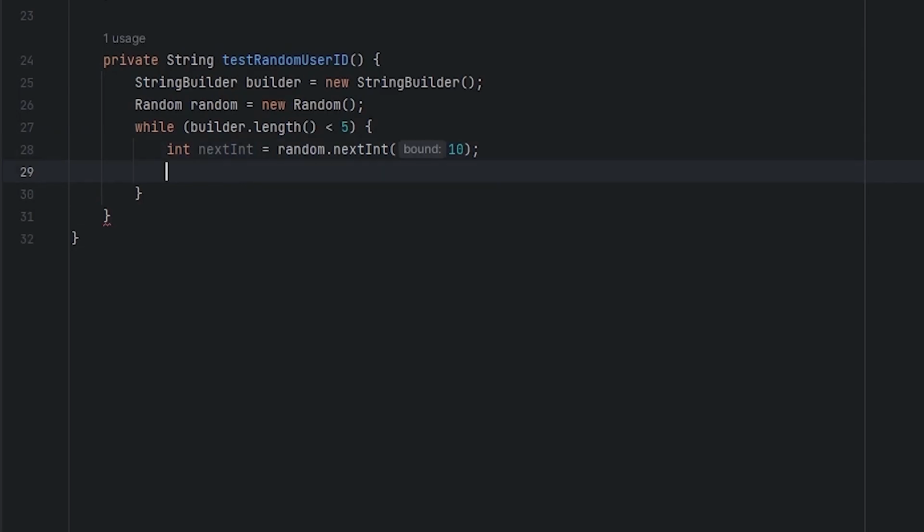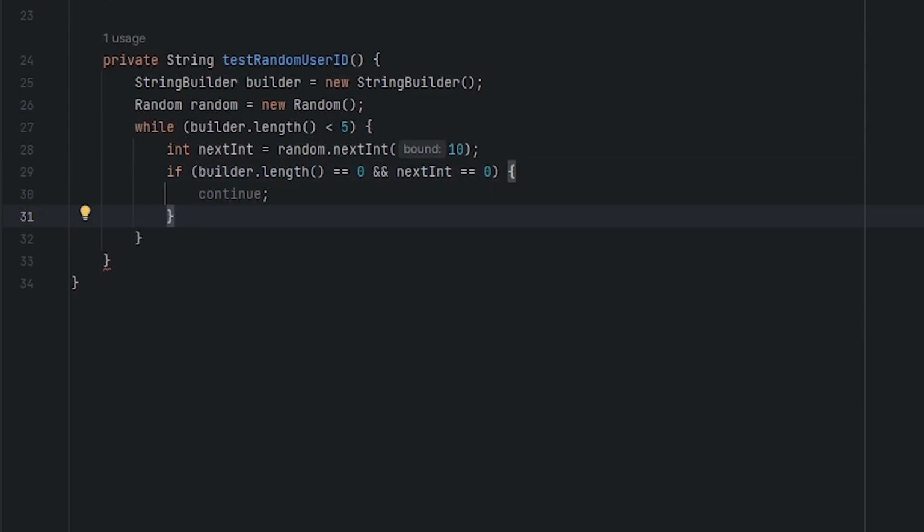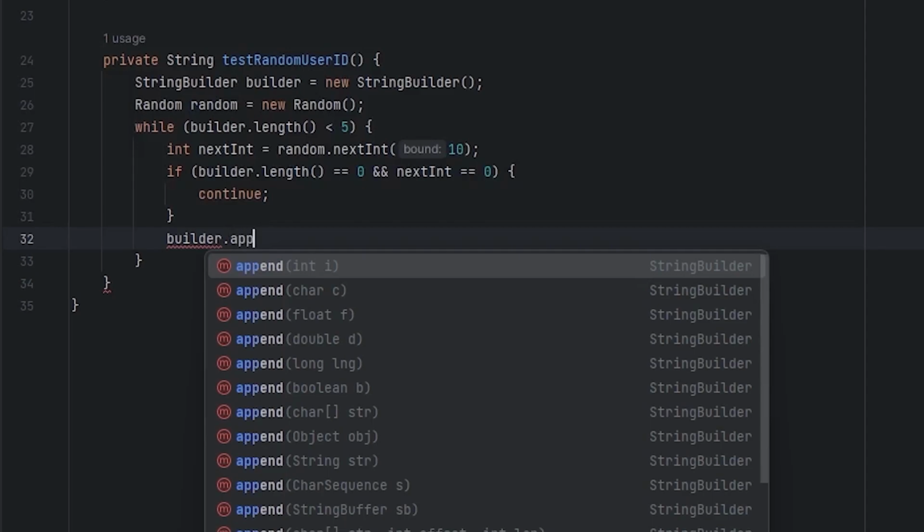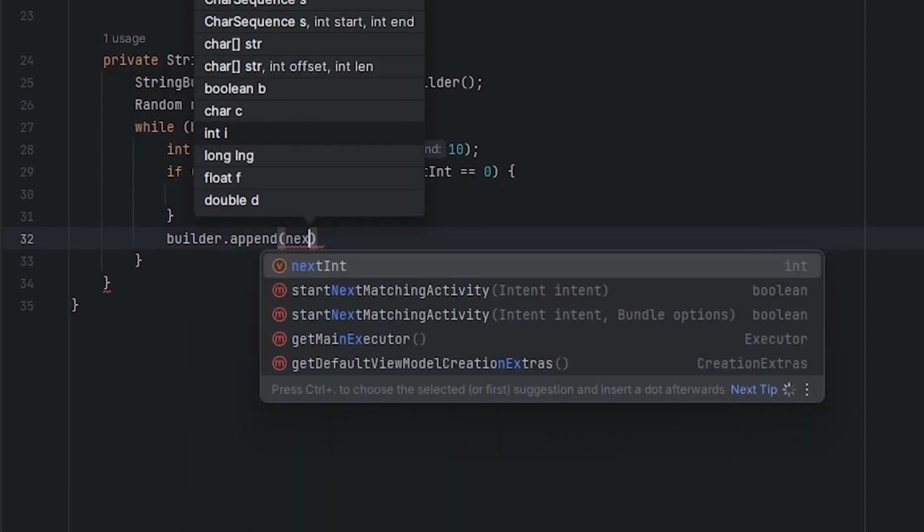And now we're gonna create a new if statement here, and the if statement is builder.length is equal to 0, and the nextInt is equal to 0, which means everything remains 0. In that case, we're gonna go ahead and continue. And then next we're gonna type builder.append, and we're gonna append the nextInt.